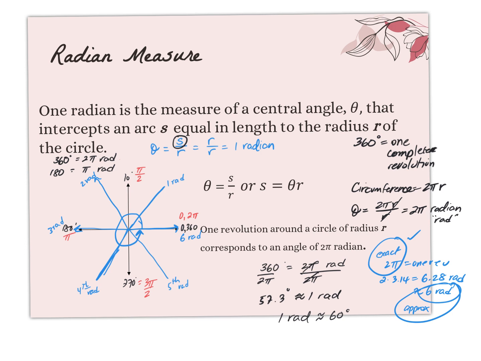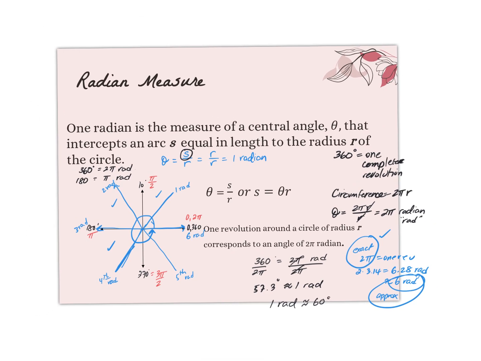But you want to start understanding your quadrants. If you're given 1.2 radians, it's probably going to be in quadrant 1. If you're given 2 radians, it's definitely going to be in quadrant 2. If you're given something between 3 and 4 radians, it's going to be in here. It's really important that you understand where the radians fall, just like you do with degrees. Where does 60 degrees fall? Quadrant 1. Where does 120 fall? Quadrant 2. So understanding the quadrants and the relationships with radians is super important.